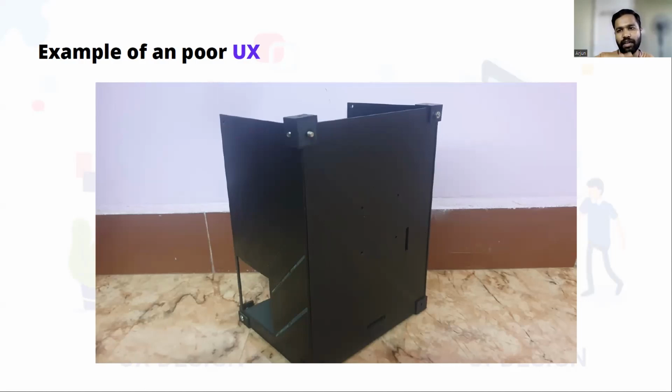I placed the display at a slightly slanted angle so that it becomes easy for the person, because mostly they stand and do it, they don't sit and operate it like a computer. Mostly they stand in the lab and do it. So having this slanted display helped them to easily use the device.